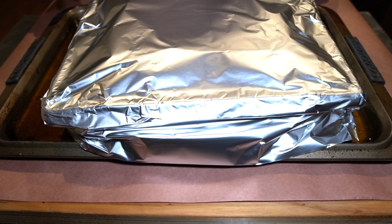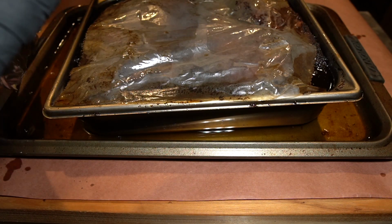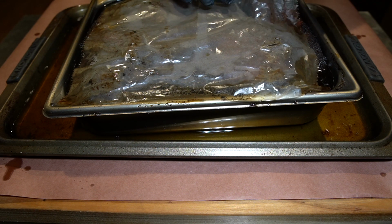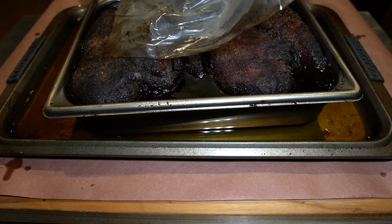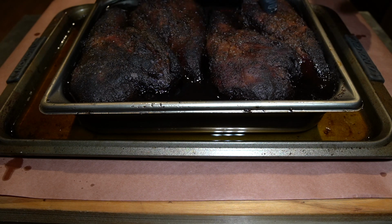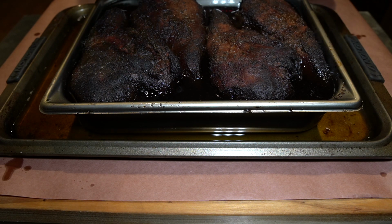After an overnight stay in the oven, we're gonna find out how these tongues came out. Put a layer of parchment paper between the meat and the aluminum foil, just to be safe. So, moment of truth, drum roll. Nice. I can smell the beefiness coming out of all this liquid. Ooh, but no resistance at all. Wow, this is soft. I need to try this.